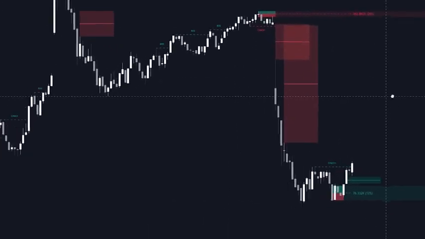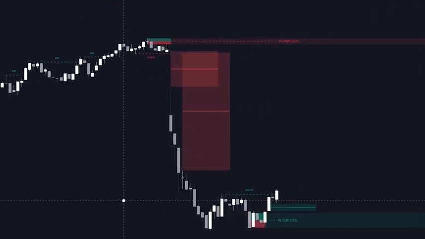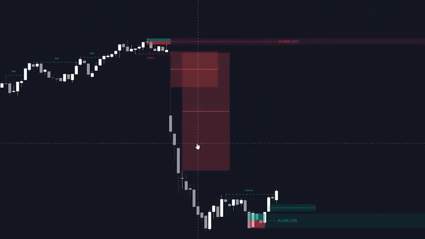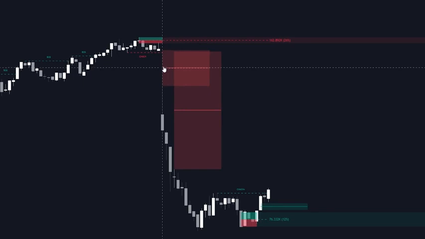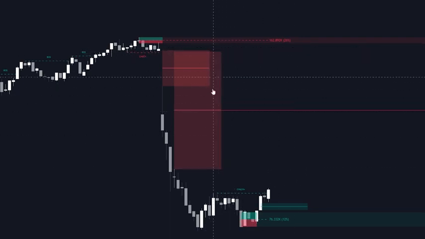What we can notice in this specific area is that we have a very large fair value gap formed right here from this large impulse down. There's also another one overlapping right here, but that's not too much of an interest to us. We can see that that is more so of an opening gap, and we are going to pay most attention to this midline on the overall fair value gap that has been automatically detected by the indicator.